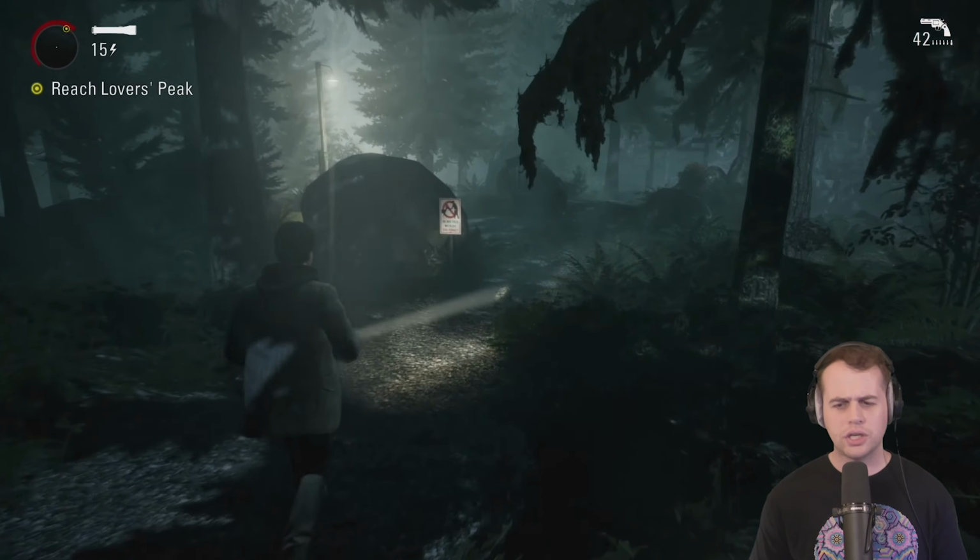Wait, how do we get there? Do we just jump across or something? How do we get there? Do we break this? Let's find out. So if we go over here, can we climb up any stairs over here? Oh, manuscript page. Okay, wait, hold on. So there's two manuscript pages, I guess. Okay, sure. So yeah, that's a balcony. That's great. We found that.